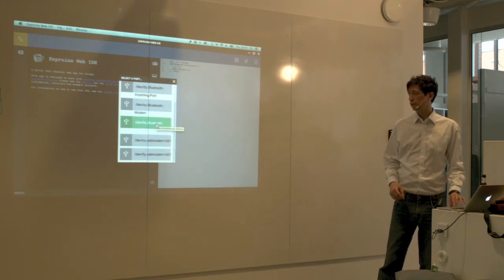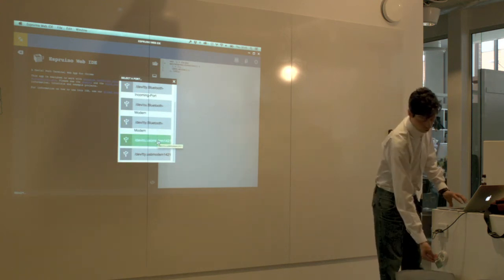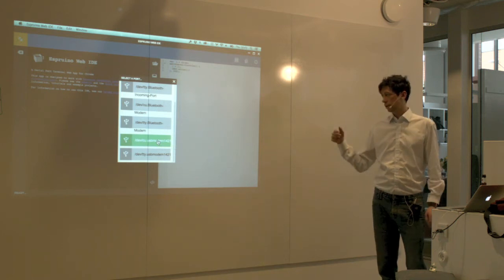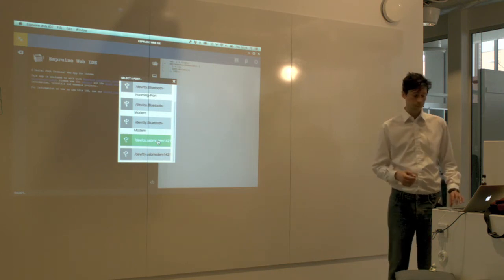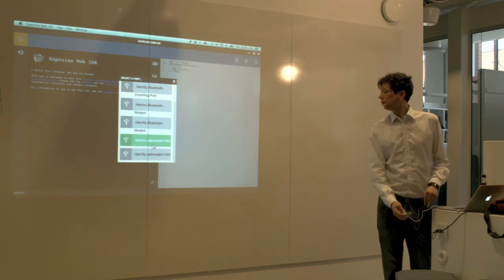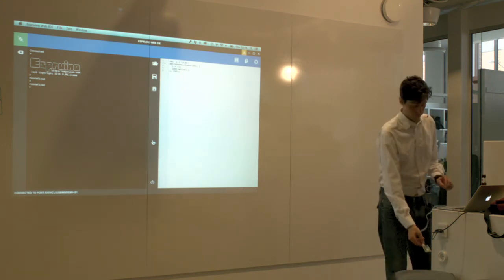it actually supports Bluetooth as well, but I haven't managed to figure that out. So it might be my soldering skills when I put on the Bluetooth module or something. But that should be possible as well. So once you've hooked up this module to Bluetooth, you could be working with it wirelessly if you wanted to. So I connect to the USB modem and nothing happens. There we go. Okay, so now I'm connected.